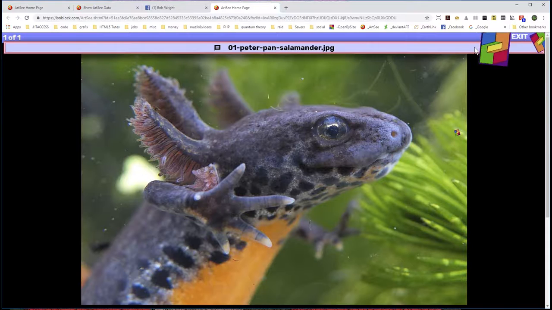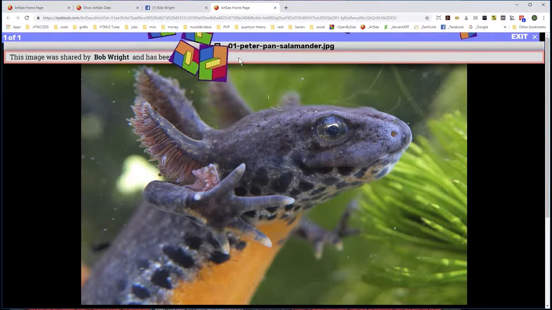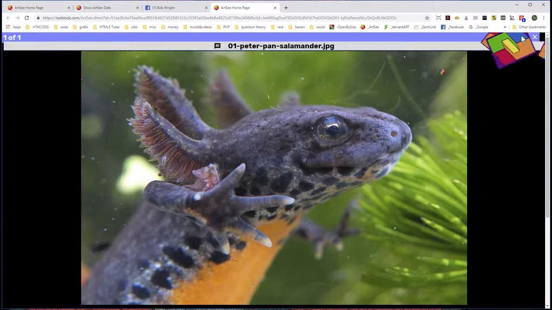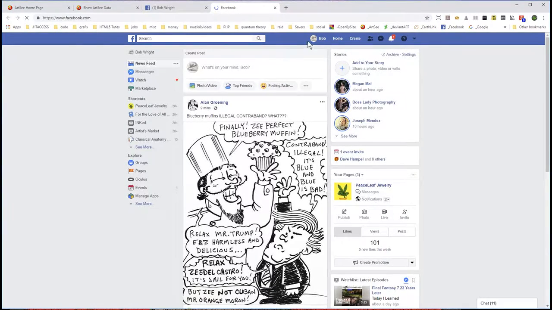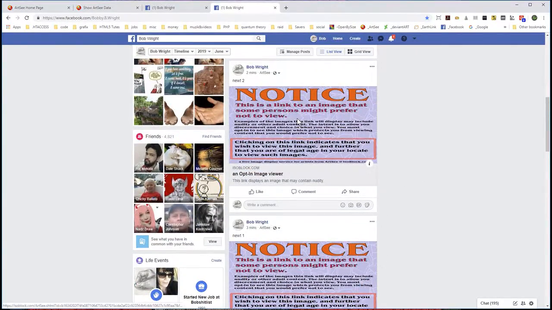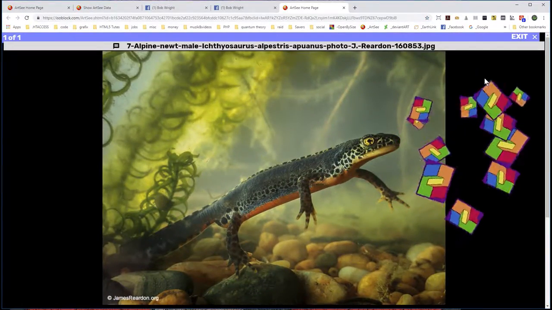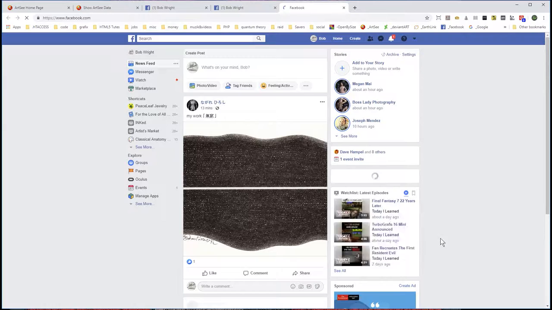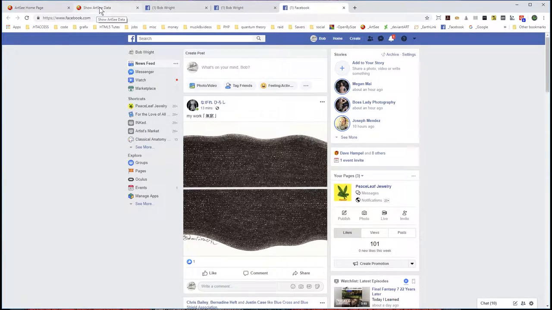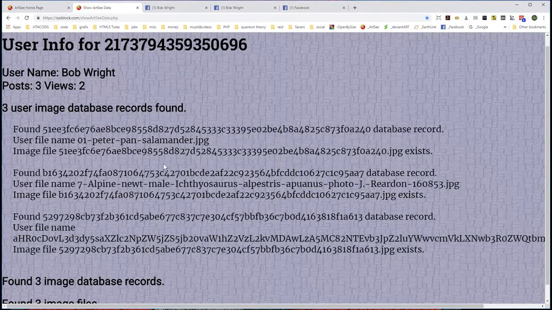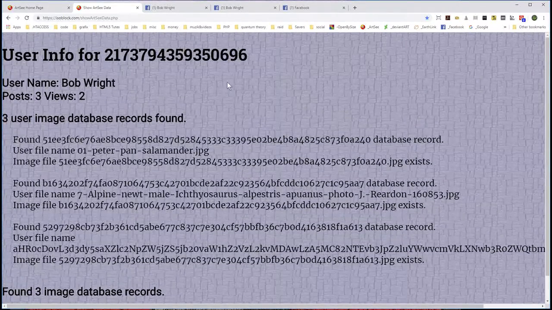So if we click on this, you can see that it's been viewed one time. Well, in fact, this time. But let's exit this and go back here and see about some of these others. That was the first one. Let's look at this one. Hey, that's the same picture we had. Same thing. It's been viewed one time. And meanwhile, if we go back here and look at my data, you see there were 3 images, and so far there are 3 posts and 2 views. That's keeping pretty good track of what's going on.